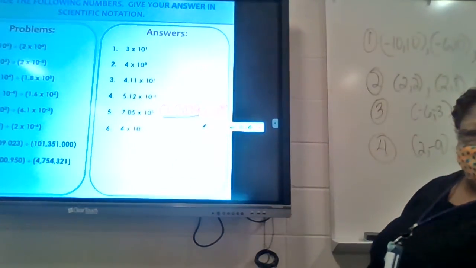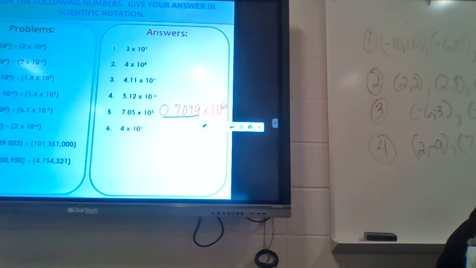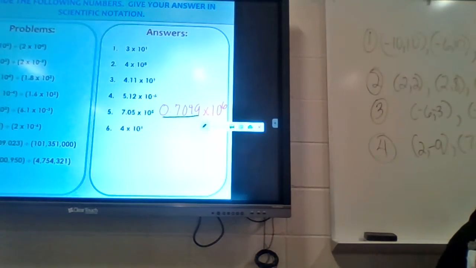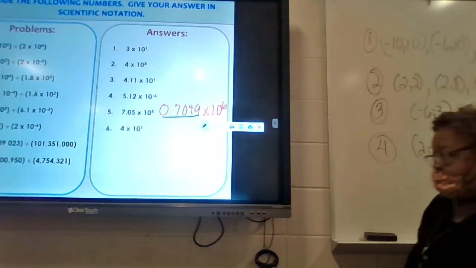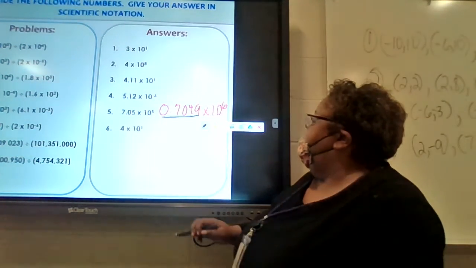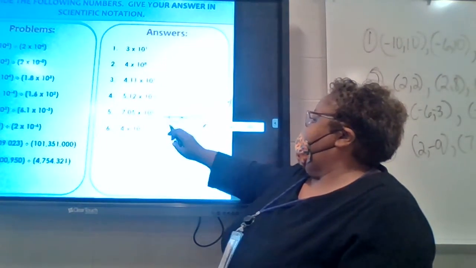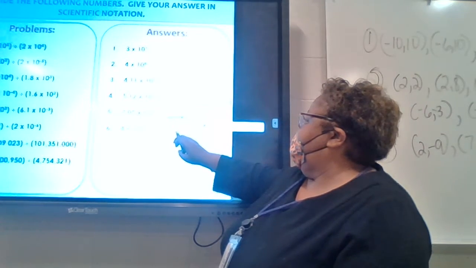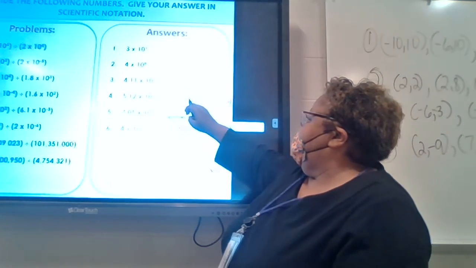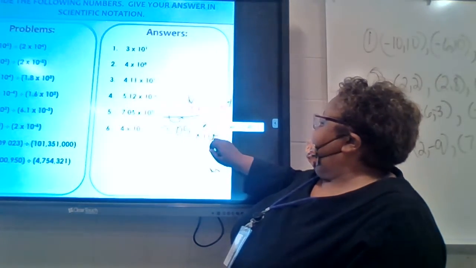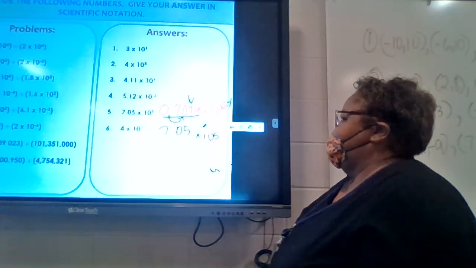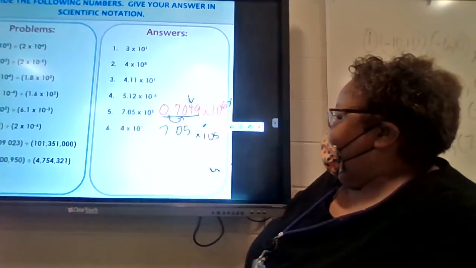Let me get back so people at home can see the camera. So it can focus. Okay. So 0.7409 is my scientific notation. So which way do I have to move my decimal? To the right. And so if I move my decimal 1 to the right, I'm going to subtract 1 here. So I have 7.05, because I'm going to round that up, times 10 to the 5th. So that's what we got. I backed up because I saw the thing had changed. I went, whoa, wait a minute.